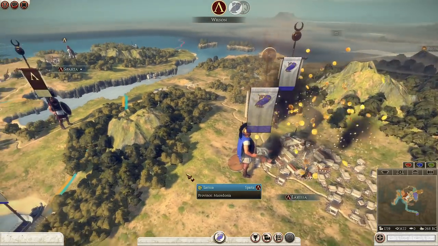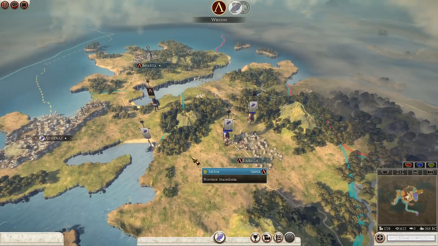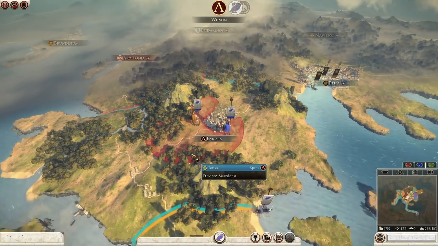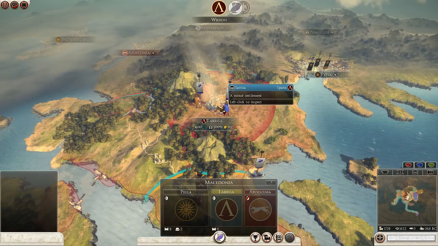Ready for further orders. Yeah. This force needs leadership now. Its commander's gone. Who will answer the call? What does that mean? Did one of my guys die? Sounds like it. Yeah. Okay.